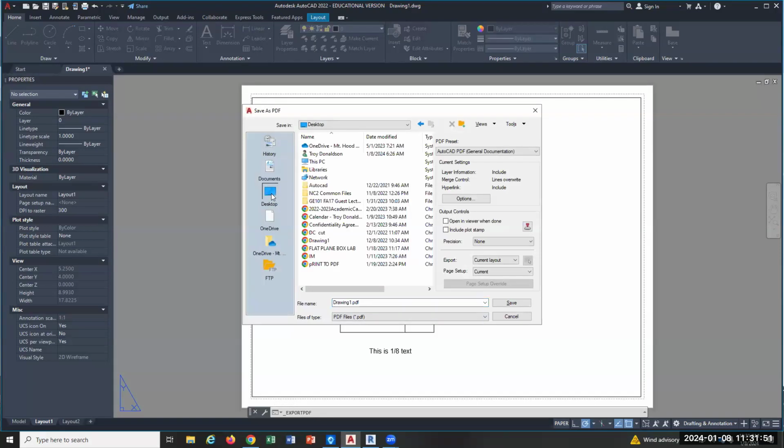You know, save it to the desktop, whatever, give it the appropriate name. And it's going to create a PDF from what it sees in layout. So make sure your scale's right. You haven't zoomed anything all crazy like. And your title block's done and everything is good. Then you should be able to just change the name.